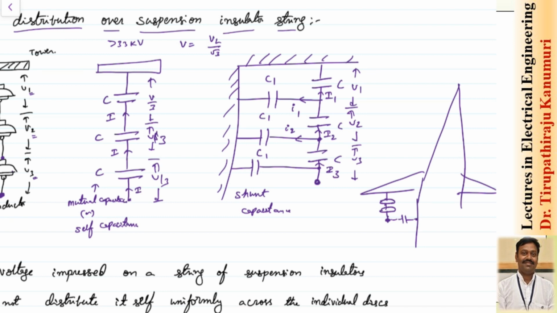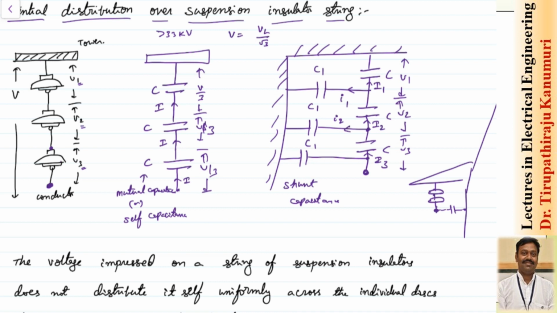So you can see whichever the insulator is there in the lower side, that is carrying more current when compared to the insulator that is carrying the upper side. The voltage across any insulator can be obtained by voltage V is equal to the value of the current that is passing through it multiplied by the capacitive reactance. Let us take for example the voltage across the third insulator, V3. Voltage across this insulator will be I3 multiplied by X3.